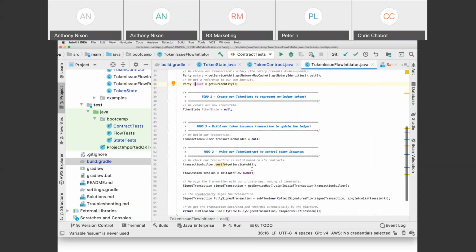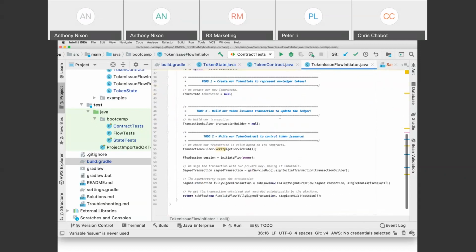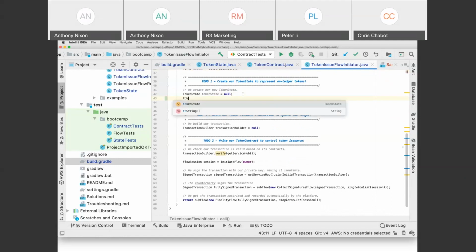And then look at these blue to-dos here. This is what we're going to do to build a transaction. We're going to instantiate a state, an output state, what we're trying to include in the transaction. If this was a transaction such as a transfer and we also had an input state, we would grab that state reference, or we would create a variable here that would store the input state as well. So this is where you start collecting all your goodies, everything that we need for this transaction.